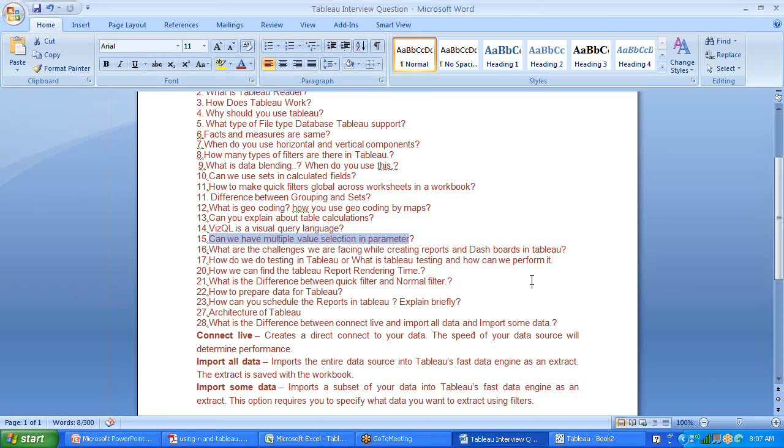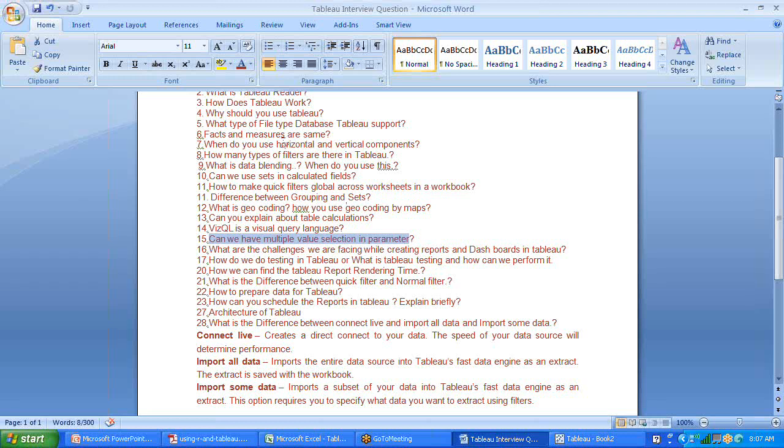Okay, so what do we do for testing in Tableau? That's another question related to your practical work. When you do development, you have the software development life cycle. You just need to explain it. You go through the different phases of the implementation. After requirement gathering, once you get the TDD, you start the development. As part of the development, you do unit testing.